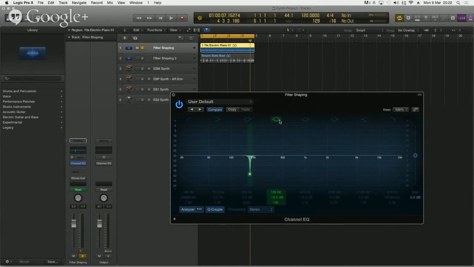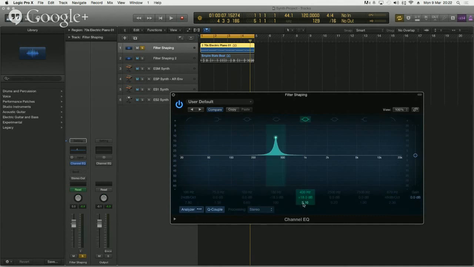Now, let me see where I set up. There's my notch filter. Now, once again, if you combine multiple notch, you'd get this idea of a comb filter, and you can move them around all kind of in sync with each other. So I'm going to just do that. And it's also good, if you're doing recording, it's also a good way of getting rid of unwanted sound as well on a particular frequency, okay? Not the most obvious thing to hear in this environment. The best one to hear is definitely the bandpass filter.